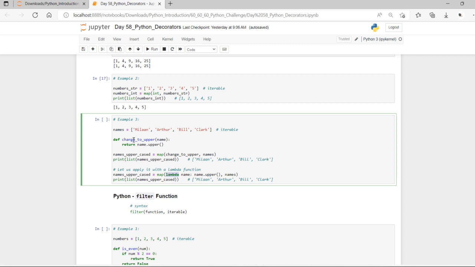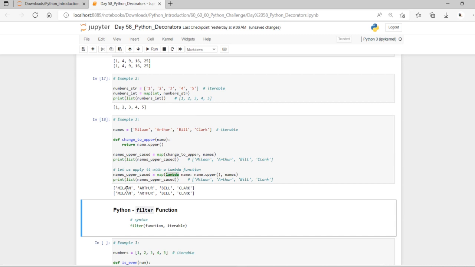Here what we need is change to uppercase: whatever strings are provided in the list have to be converted into uppercase.